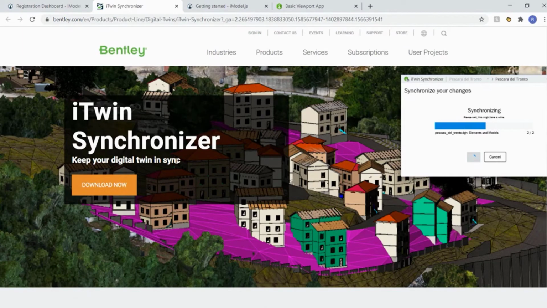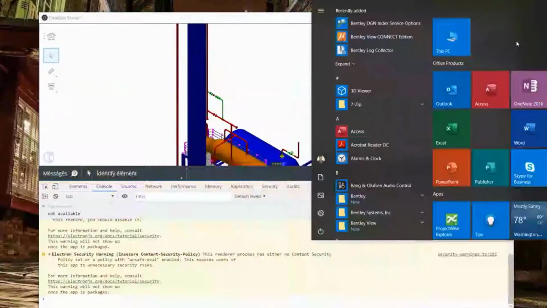And the cool thing about this is that it seamlessly integrates with the workflows that are currently being used in the infrastructure industry. So you could be using MicroStation, you could be using Revit, and you have a bunch of design files that are generated. You don't have to change anything about your workflow. You can just pop open the iTwin synchronizer, point it to the folder where your design files are being created, and just hit synchronize. And it keeps synchronizing all the changes. Every time you make a change in the design application, let's say MicroStation, you hit save, you just click synchronize, and your iModel copy is immediately updated. So let's open up the iTwin synchronizer here.